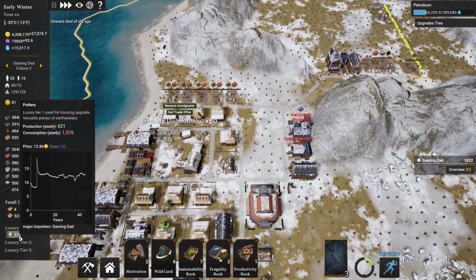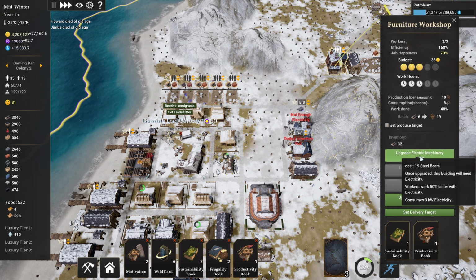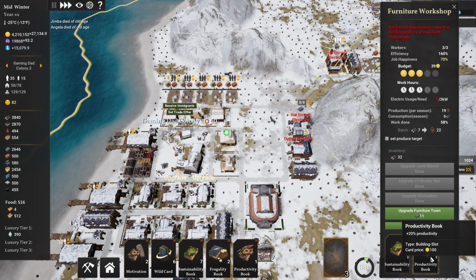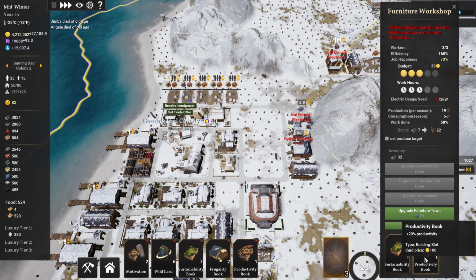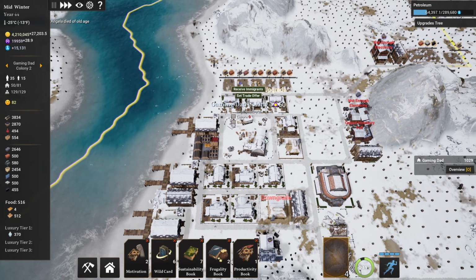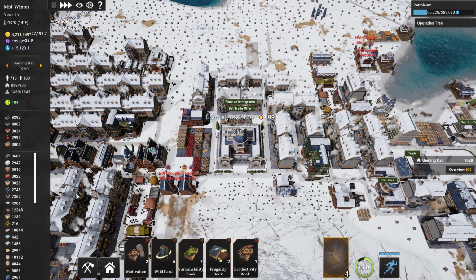And I think these little guys are alright. So they've got pottery now. We will be making our own furniture. I don't want a furniture town, but I will upgrade it. Probably don't need a productivity book if they're on electric is what I'm thinking. Again, it could be something to pull back, but we'll see. And I think that'll do us on that one for now. Okay, back to the town.